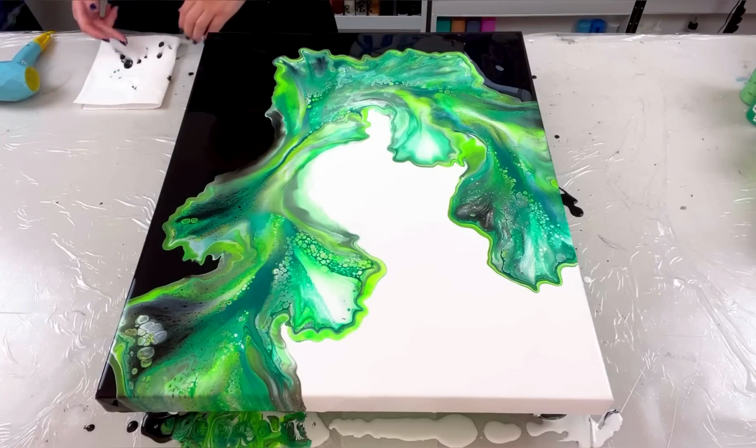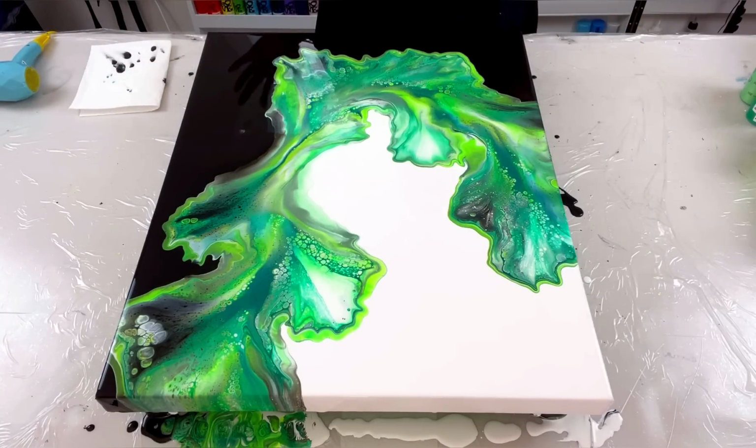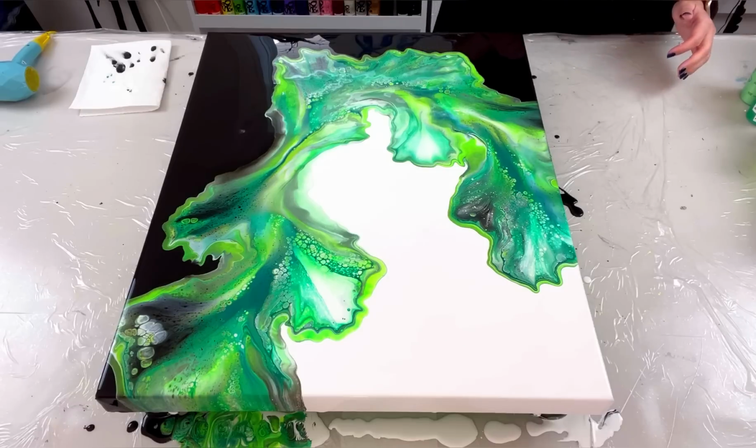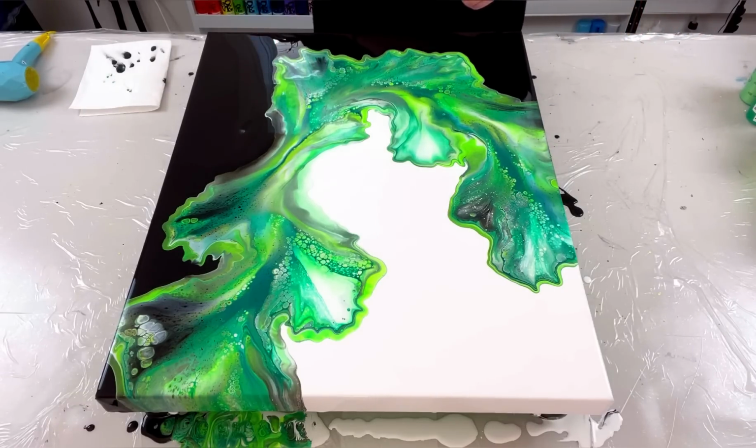There we go. It just looked so bad. Oh, I love it. It's so cool. I was going to say cute, but our painting's really cute. I'm going to blow a little bit of the green over here.